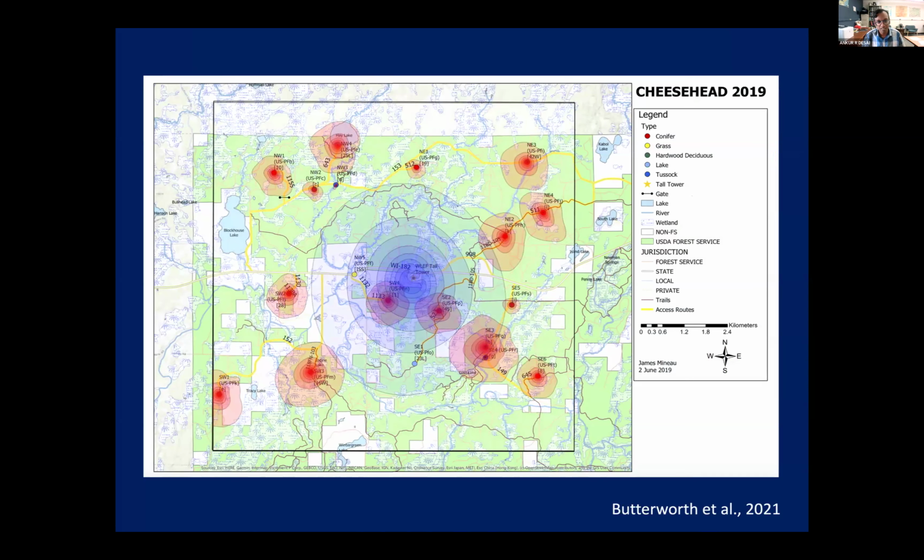The red circles are a much better representation of what we see at these sites in this particular location, which doesn't cover the whole domain, even with our 19 towers. And you can see here the blue footprint of the very tall tower is, of course, much larger and very different. But even that doesn't cover this 10 by 10 kilometer box that we're assuming is a typical grid cell, say in a weather model or an ecosystem model.